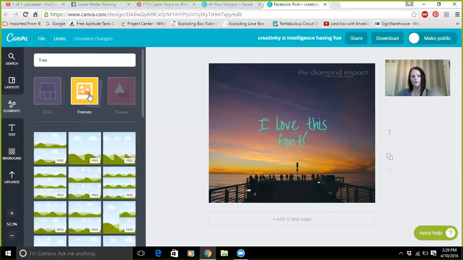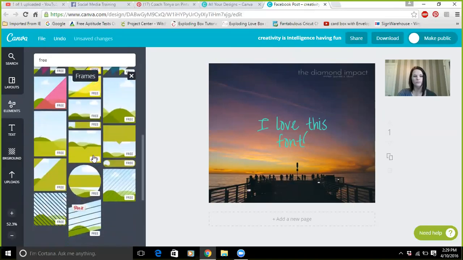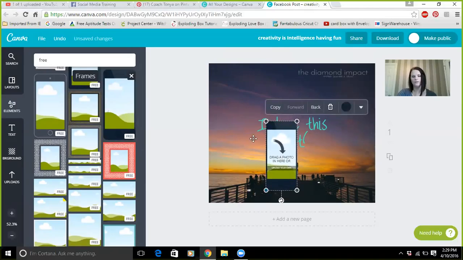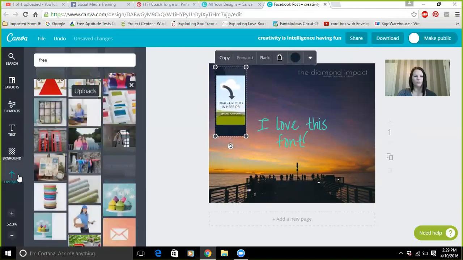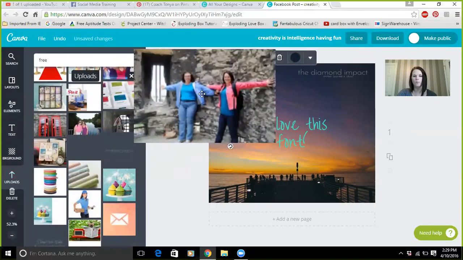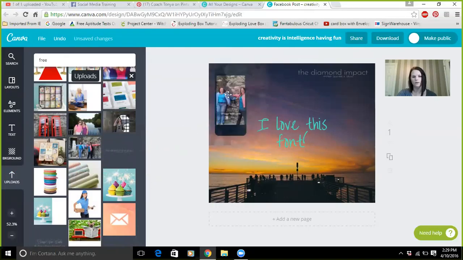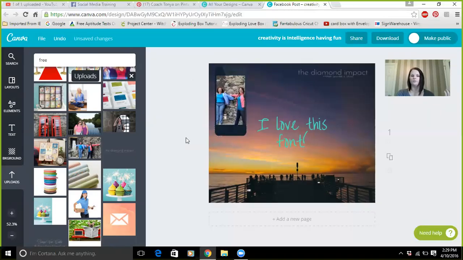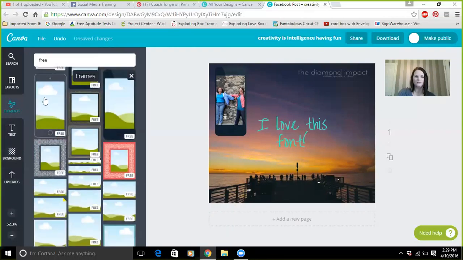I'm not a fan of their frames. Those look like photo grids to me. But there are some frames down here. I'm not real fond of them. You've got some cell phones. You could add that to here and size it however you want. And then you could go to your uploads and you could pop a picture in there. Oh, it didn't pop in there. There it goes. Now that picture is not fitting quite right, so let's see if we can size. Well, we've got both our heads in there, so there we go. You'll have to be really careful with the photo that you put in there. But that's just something fun you can do, add to it.